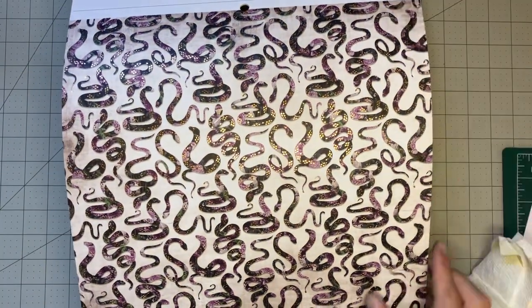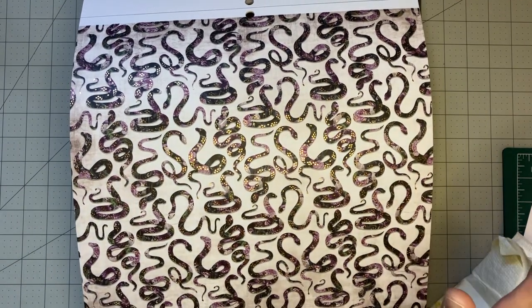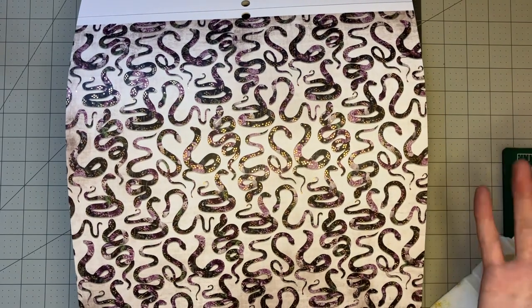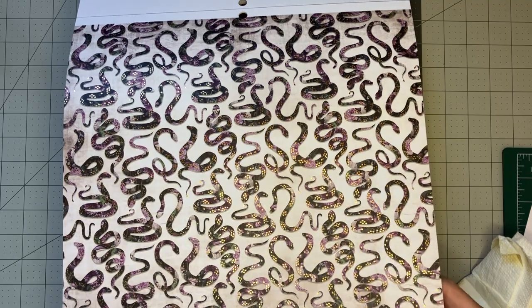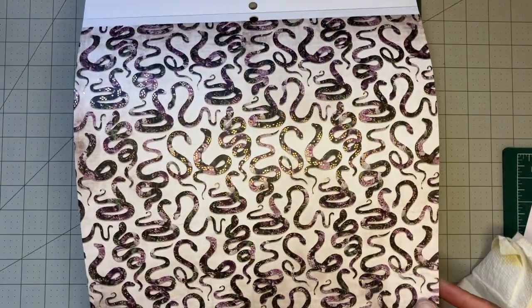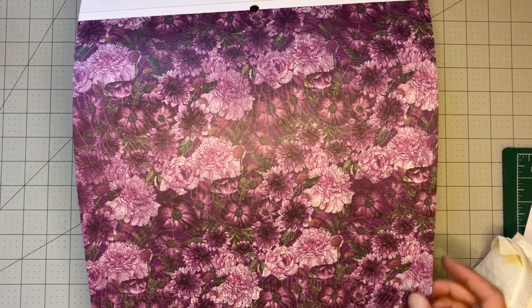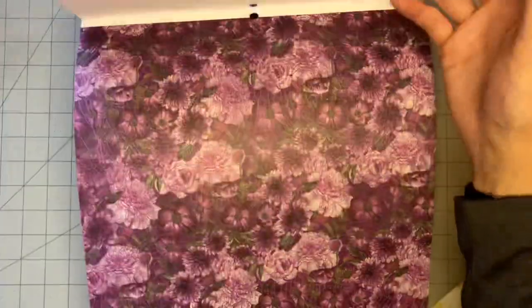Oop, snakes. Look at all the snakes. That's a lot of snakes. I don't have a problem with snakes. In fact, I think they're kind of cool. Not that I'd have one as a pet or anything, but I don't have a problem with them. But I think this is cool. Look at all the gold accents on these. Oh, that's so pretty. Flowers with Venus flytraps, spider webs in the background.